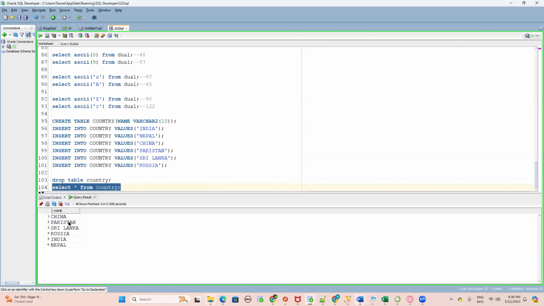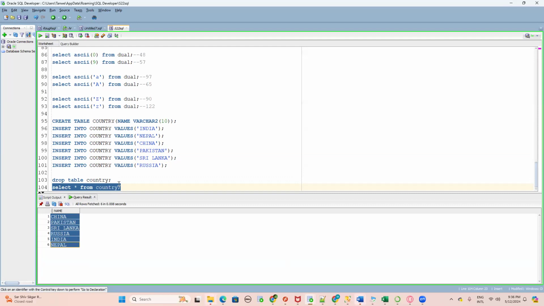Okay, this is the country table. Now, many a times you might have seen that when you're filling an online form, there'll be an option of nationality or country, right? So then there'll be a drop-down button and you have to scroll and search for India and then select it, correct?